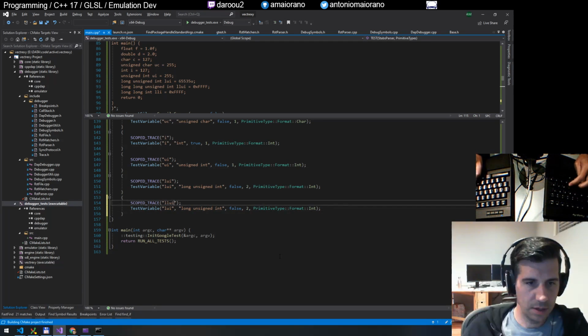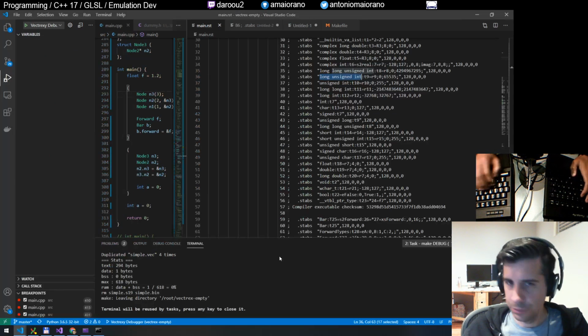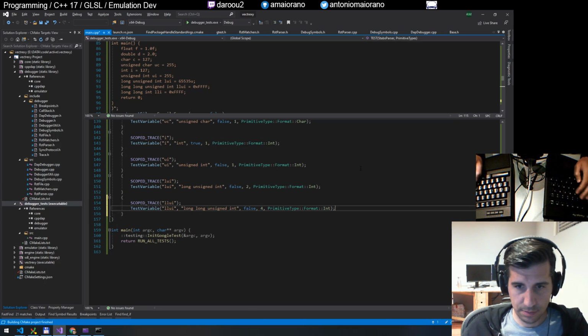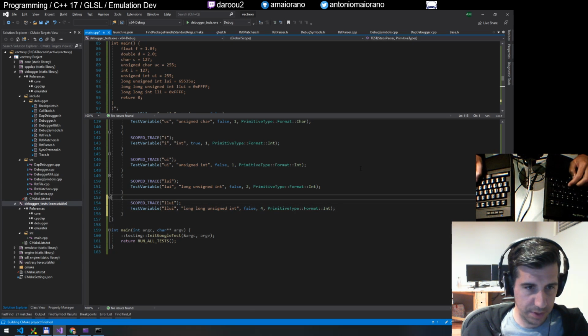LLUI, which is long unsigned int. So that's a 4-byte value, also of int type.